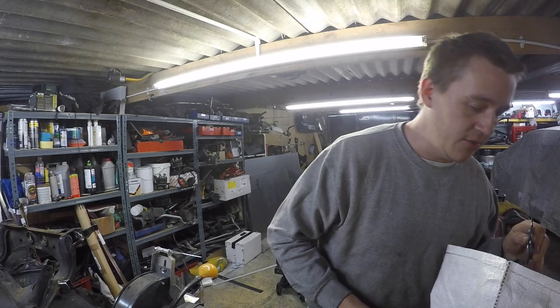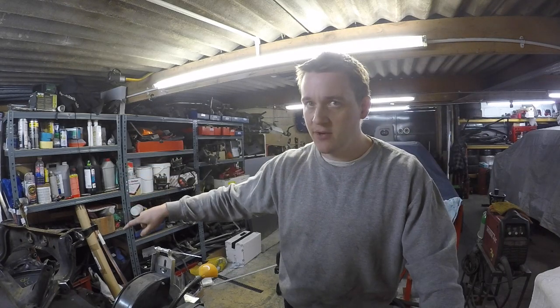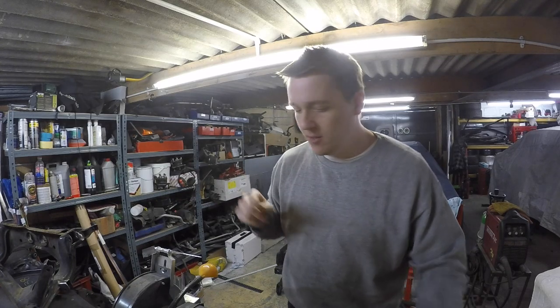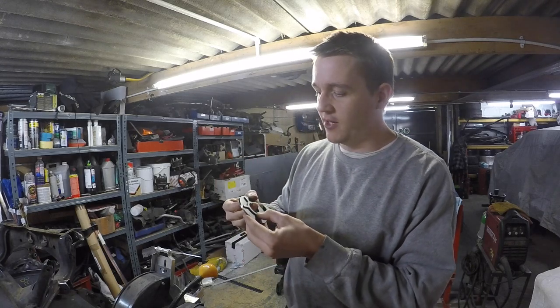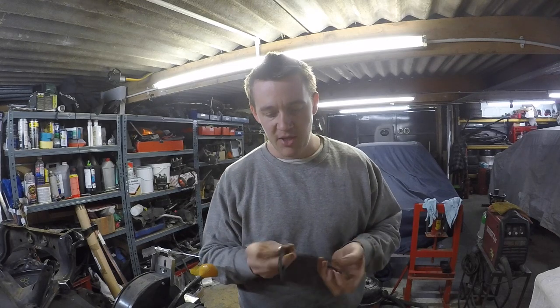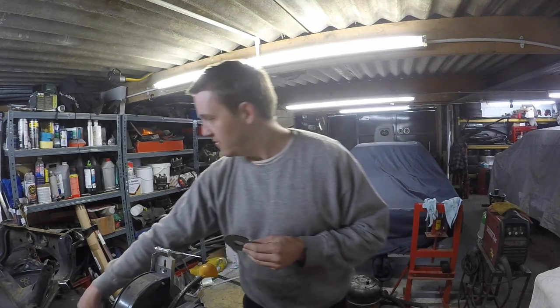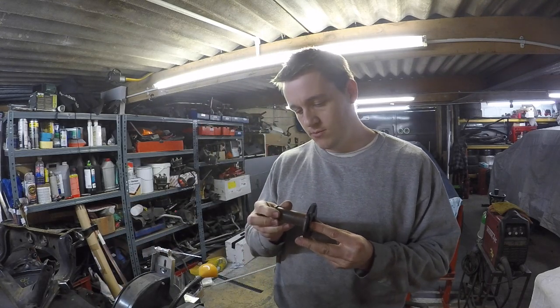So basically they're all just circles for the four subframe mounts, the diff mounts that I'm going to think about before I do that, because that could be bad. And then I also got these, which are for centering these properly. So I think what I need to do is have a clean up of all of these bits, tack them together really lightly, tack them on the subframe, and then try them on the car.